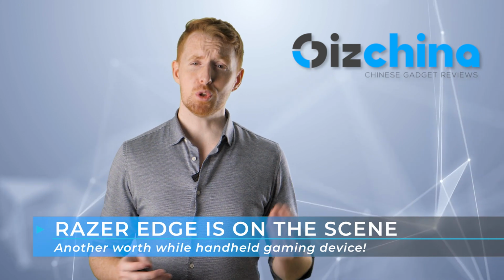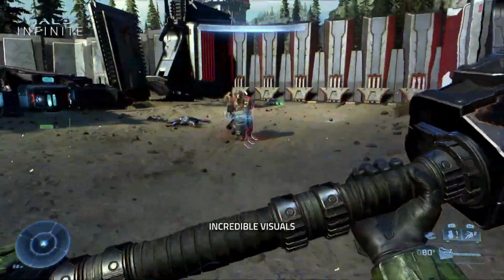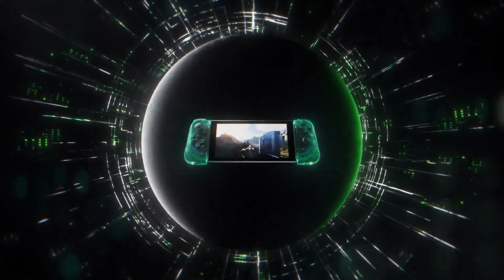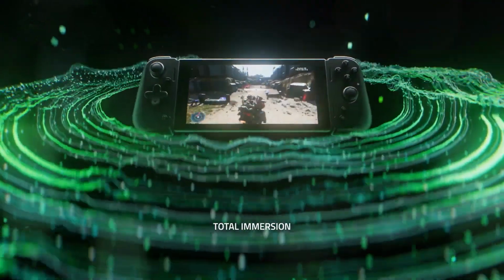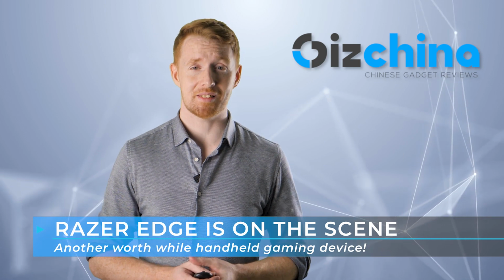It also packs a beautiful 6.8-inch Full HD Plus display, USB Type-C along with Wi-Fi 6E, so you're sure to have a lightning fast connection. The Razer Edge offers a great deal of portability and convenience as well. With its 5000 mAh battery that can allow for hours of general use, you can take it with you anywhere you go. But how it does with power-hungry games is still yet to be seen.